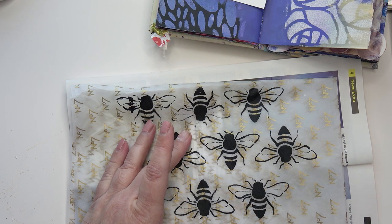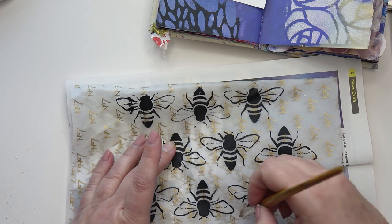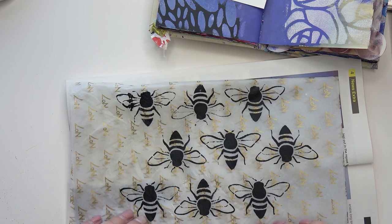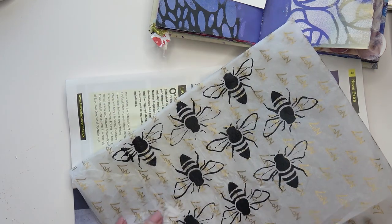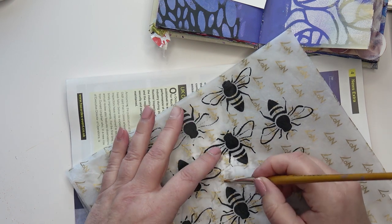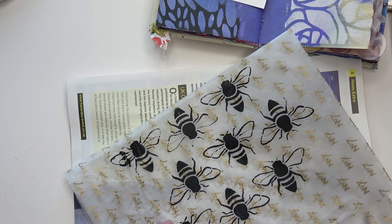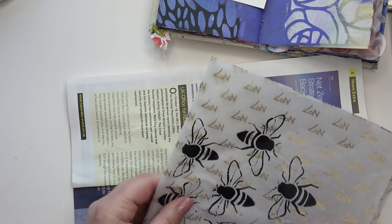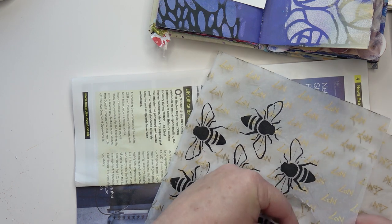Talking about bees — this morning I got up and in my bathroom on the windowsill was a very large bee. The window hadn't been open; it's been too cold to have windows open. I don't know where it was hibernating — maybe in an air vent. I let it out because although it was early and fairly cold, the sun had come out and other bees are out and about now. I thought it could enjoy a bit of sunshine and get some pollen from next door's bushes.